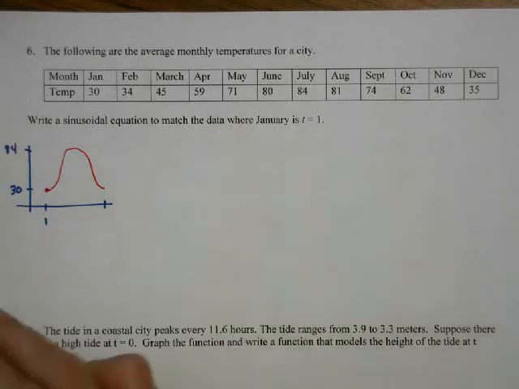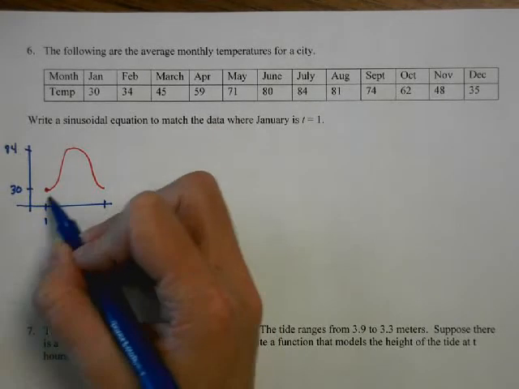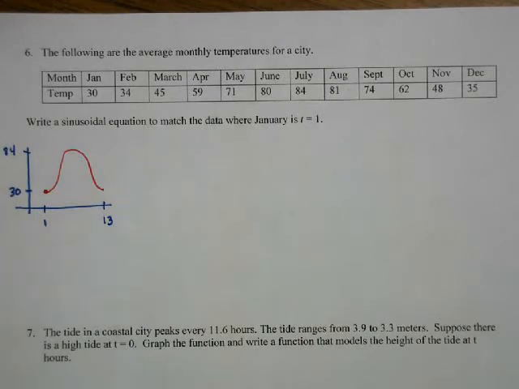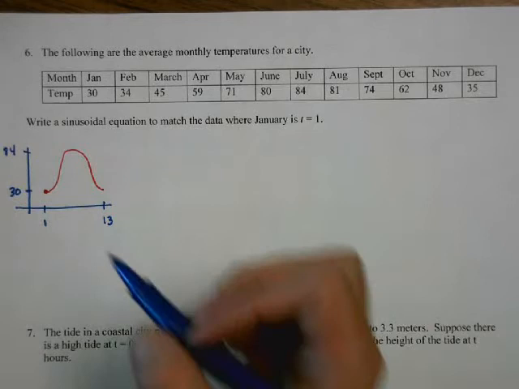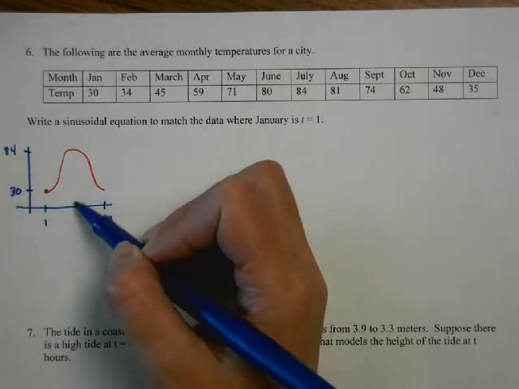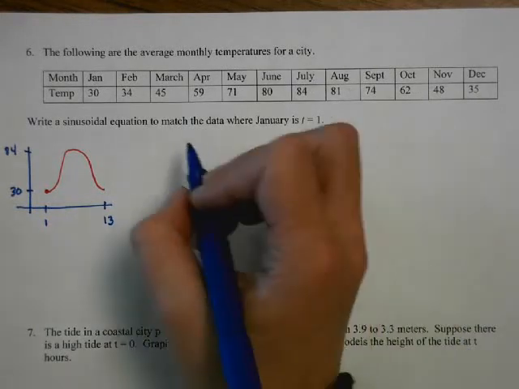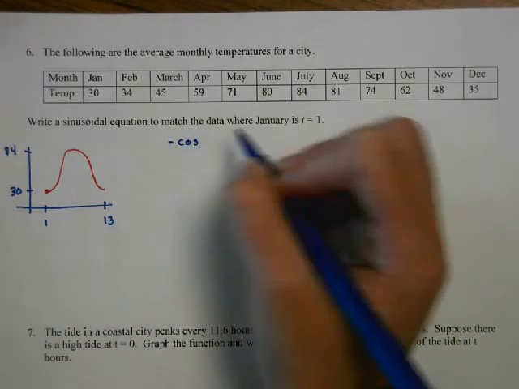If this is January 1 a year later, this is going to be 13. So this one is going to have a phase shift since we are sliding it over 1. And we can do different phase shifts. You could do a positive cosine by using July. I'm just going to use a negative cosine. So this is going to be a negative cosine function.